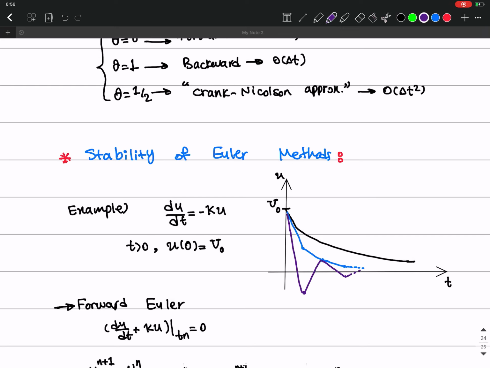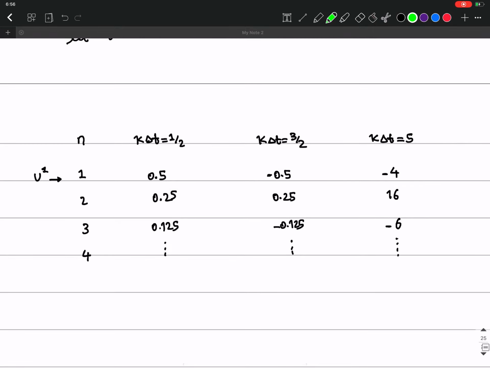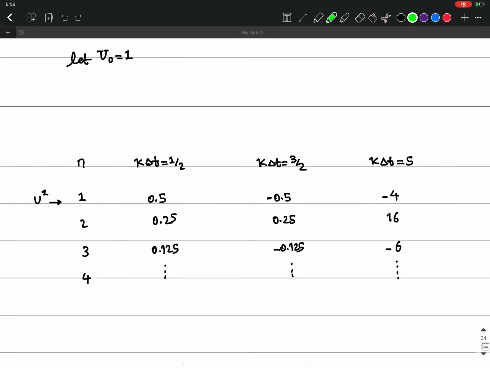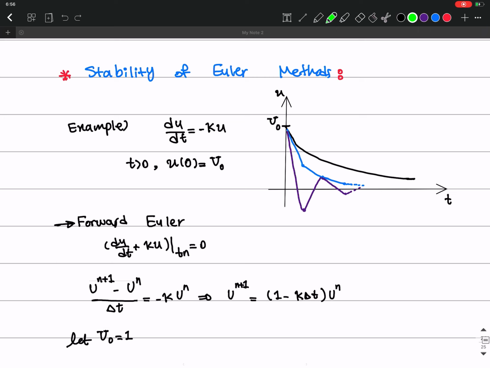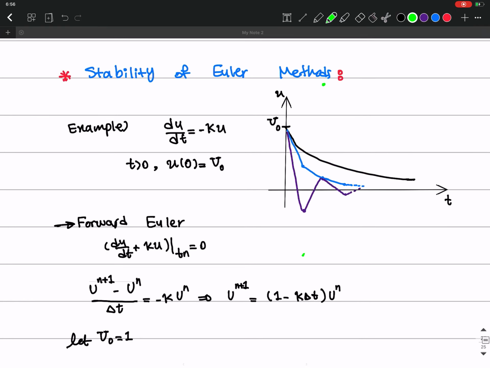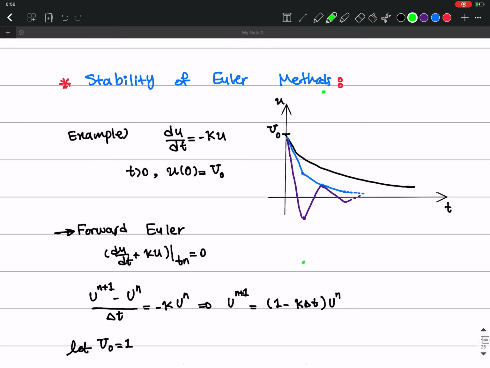And the last one, which is this, also oscillates, but it also grows a lot. It grows very fast. So the first one is going to be minus 4, something around here. Then the next one is going to be 16, something around here, for example. Then the next one is going to be minus 6, so something around here. So it just oscillates a lot. So let me just plot it.